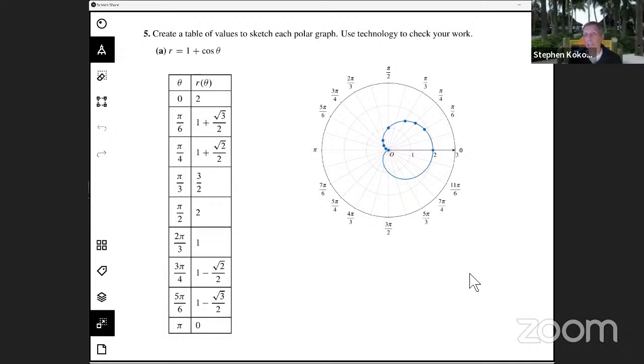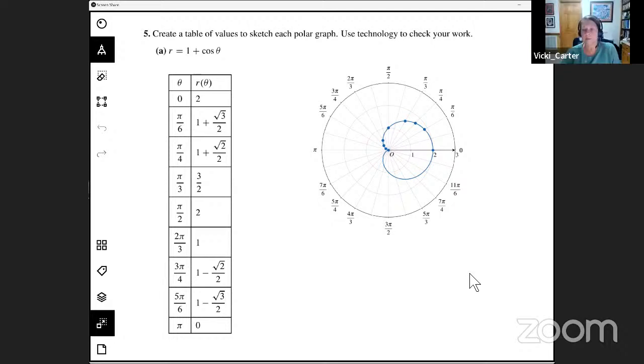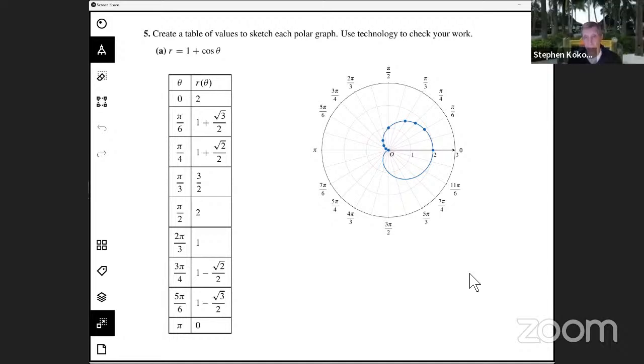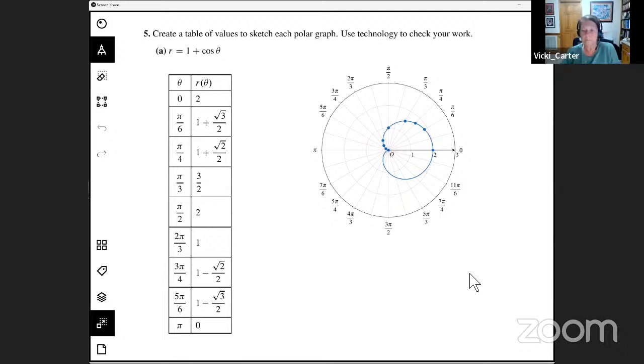Gotcha. That's basically what's going to happen with those. Vicki, if they had a question like that and the graphs are presented, would they be given in an XY coordinate system or in a polar grid like this, do you think? The one that immediately comes to mind was in a polar grid. Okay. So like this. Yes. Cool. Okay. All right.